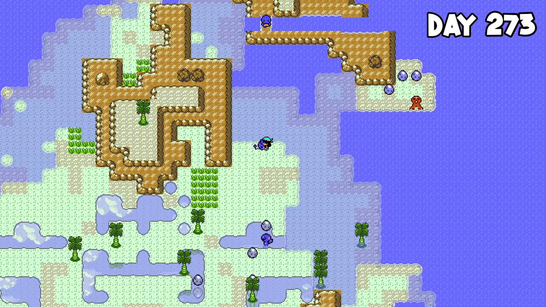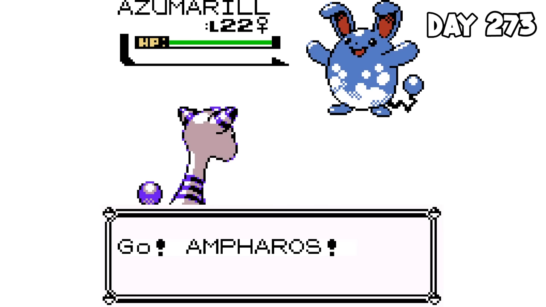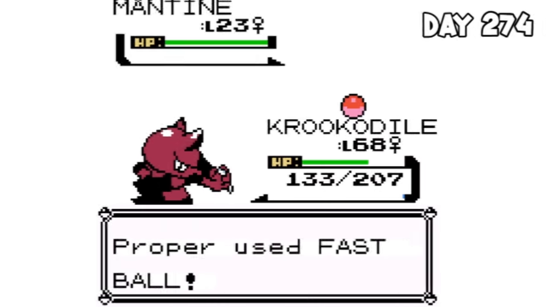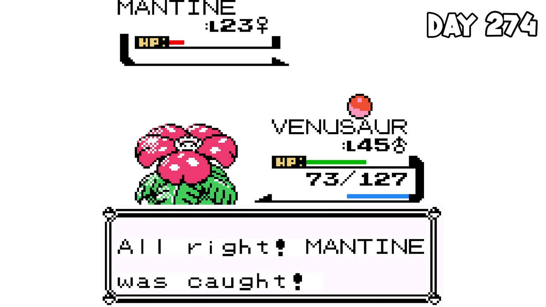I found a beach area and encountered a Marill to capture it. I also found an Azumarill, which was captured after only one ball. I got a Lotad and finished the day by encountering a Mantine. We may as well call day 274 National Mantine Day because it took all friggin' day to capture this Pokemon.